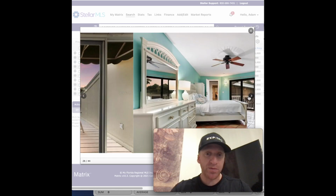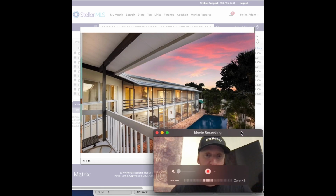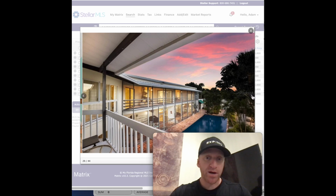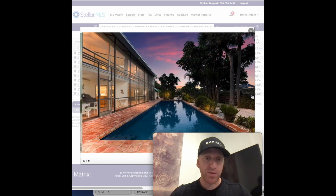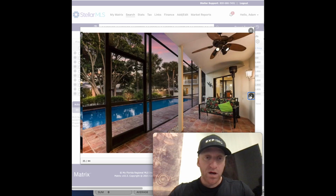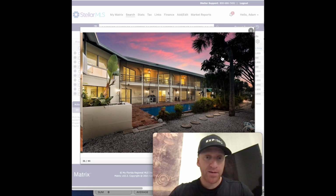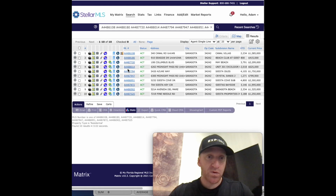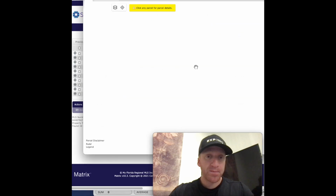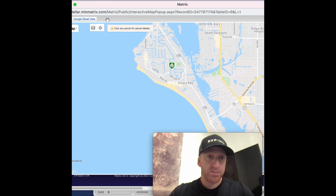The biggest appeal is by far this outside area, which you got a peek of, but you can see more of it here. It's lovely. I love the style, a real modern California, Arizona style pool. This one's in a really solid location as well, so that would be your appeal here. You can see the land you're getting here. And this one is going to be really close to the beach.